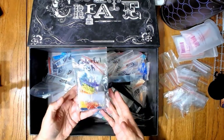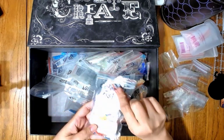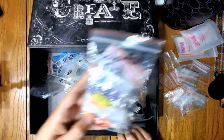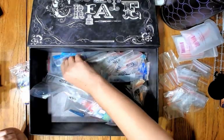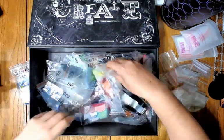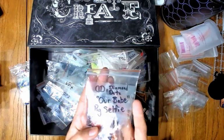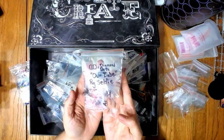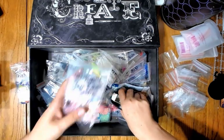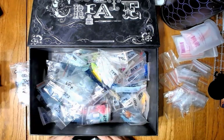This was a kit that did not have DMC numbers, so I just wrote the name of the project. Let's see, there's another one in here somewhere, I do believe. Yes, like diamond dots. Those are all from my pig project. I keep tape in here.